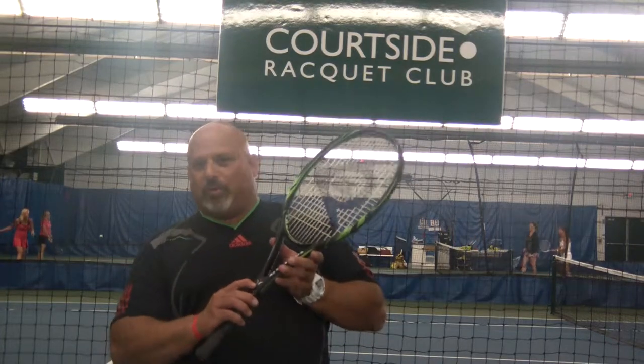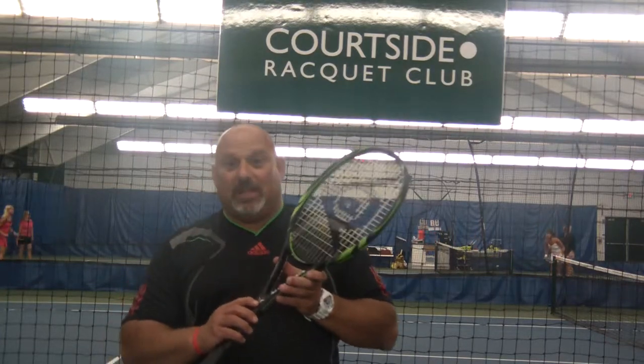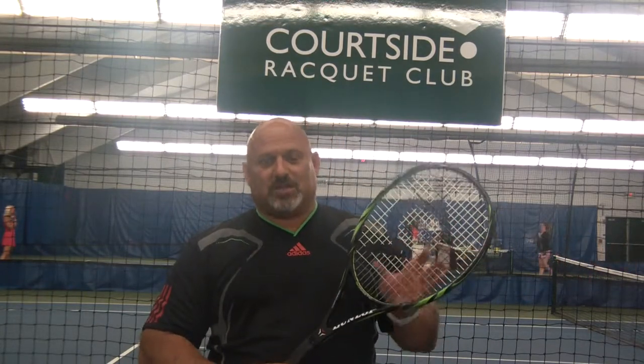This logo will not be here — it will be the flying Dunlop D that's on there when you get yours, which I hope you will. It also still has the anti-friction grommets, which allow about 30% less friction for the string and allow the string to stretch a little bit more, increasing the size of your sweet spot and giving you a more comfortable, softer feel or softer ride.